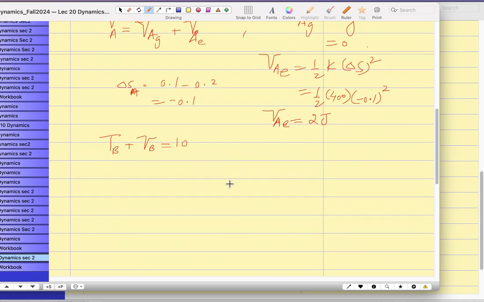Now let's go slowly and find out what are the missing parameters. T sub B is kinetic energy at location B. We know mass. We don't know V sub B. That's our objective. But big V sub B, it is a combination of two potential energies. Big V sub B sub G, big V sub B sub E.